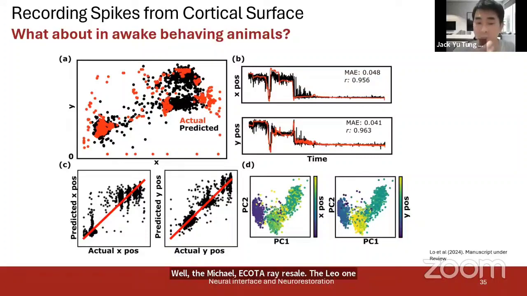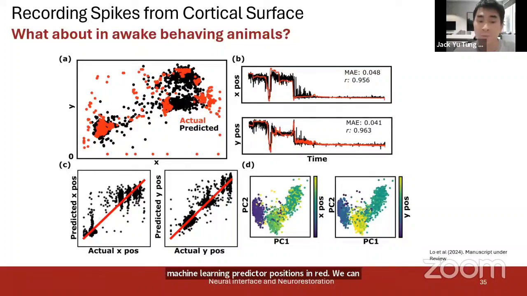And we designed a decoder that used these neural signals to predict the rat's position in the next 100 milliseconds. So here I'm showing a sample segment of spatial positions within the rectangular enclosure in A, and X and Y are the actual dimensions of the box. And the actual positions are plotted in black, and the machine learning predicted positions in red.